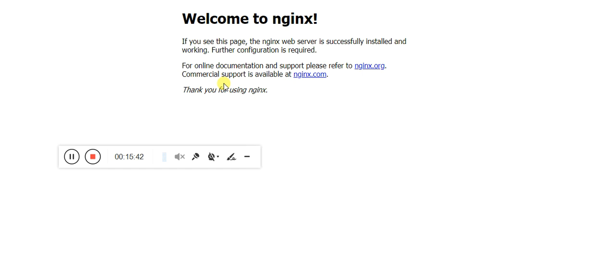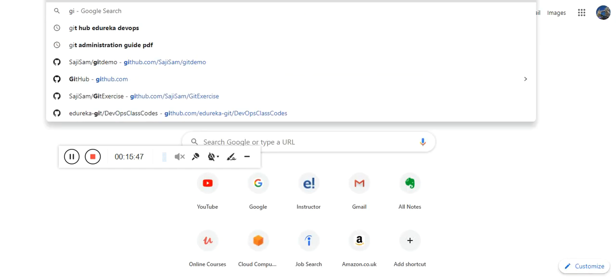Now in the Docker file, I'll show you how. There is a Docker file on GitHub.